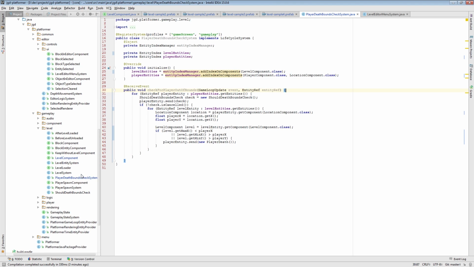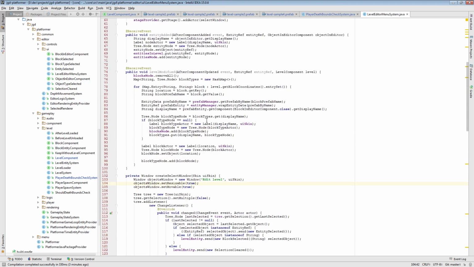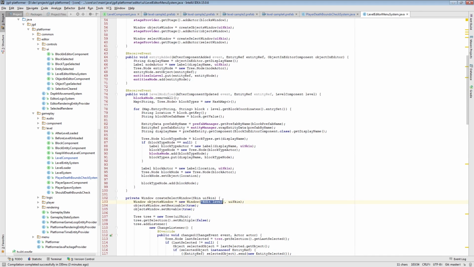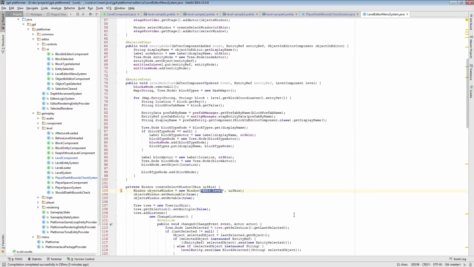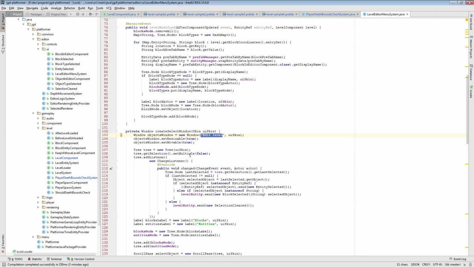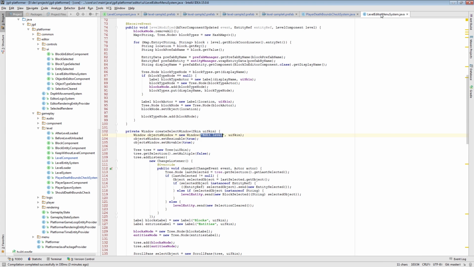And today I'd like to start off with modifying the edit level window to add a couple of different things. First of all, I want to add a modifiable value for min x, max x, min y, and so on.